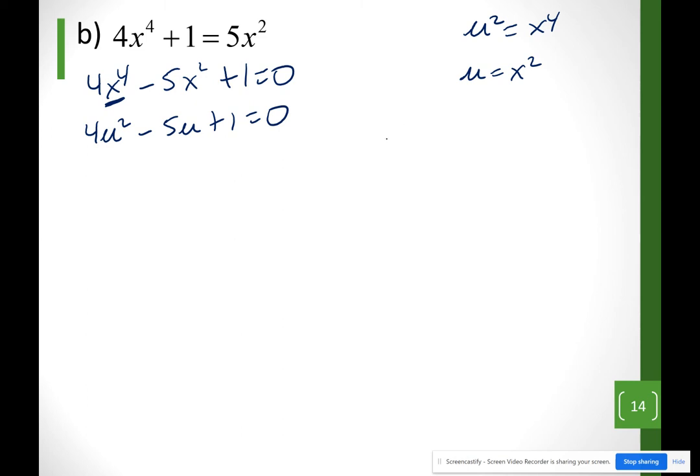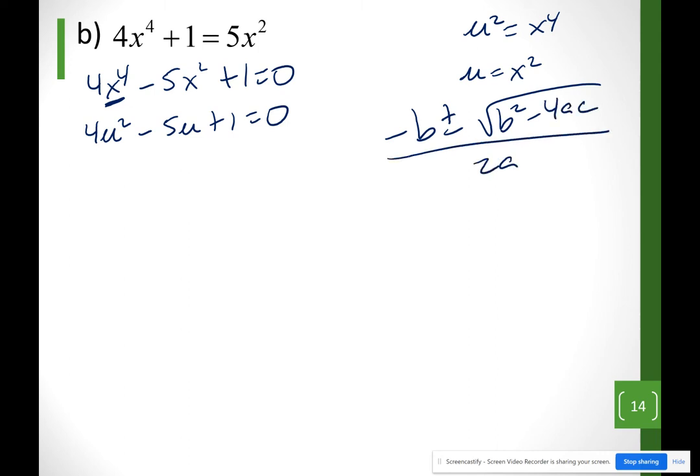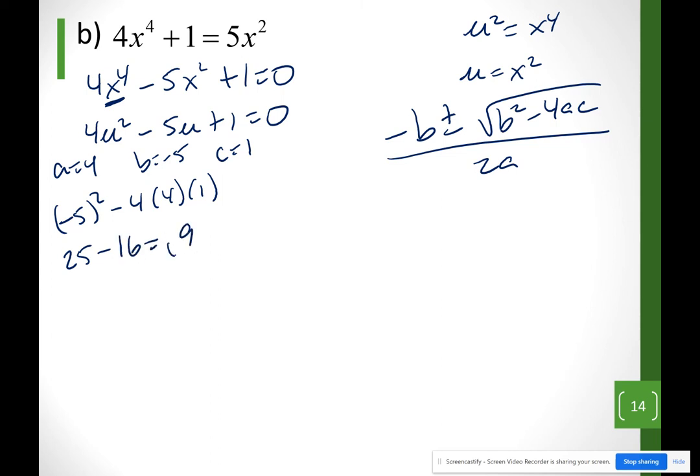Let me remember my quadratic formula. Bad boy went to a so-called radical party. Boy was being squared. He lost a chance with 4 awesome chicks. Everything was over at 2 a.m. I must do the square root part first. I know my a is 4, my b is negative 5, and my c is 1. Negative 5 squared minus 4 times 4 times 1. 25 minus 16, that's 9. Now the square root of 9 is 3.